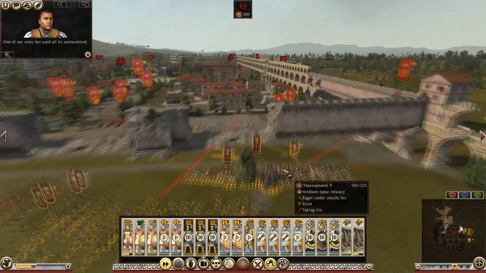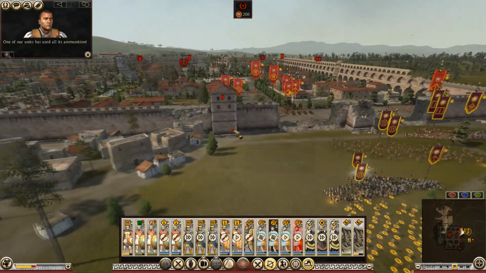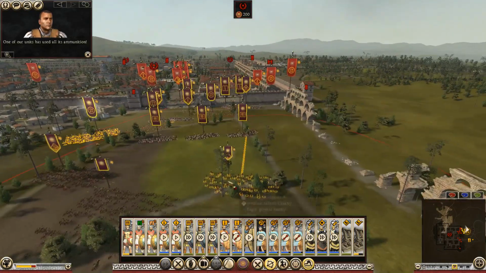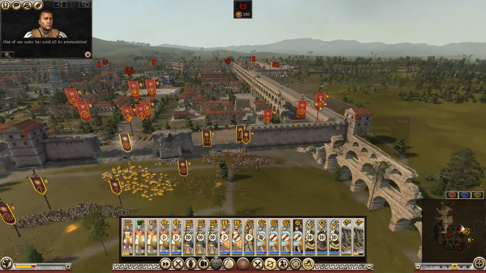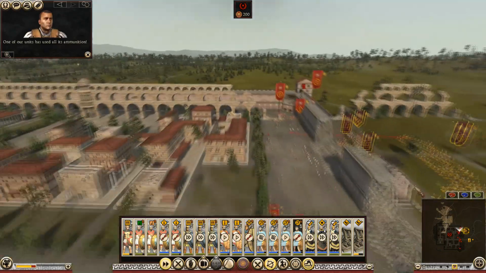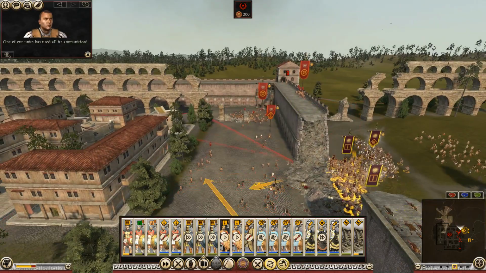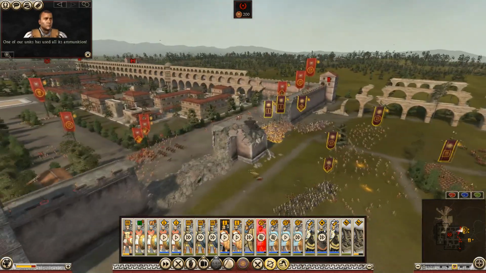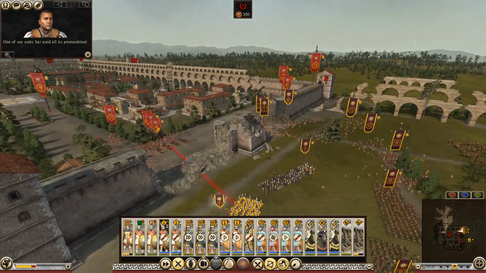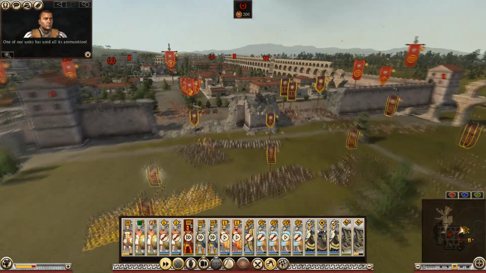Advance at speed. Missile infantry ready. Fire! For Zeus! Double time! Ready for orders. Sons of Ares. Time to push through. Thorax pikemen!